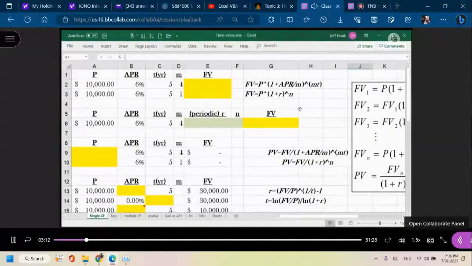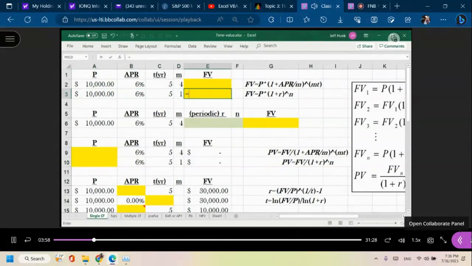So now this is the setup of the example we used in the last class, in the last video. First of all, let's take a look at the labels. P, of course, stands for principal. APR, of course, annual interest rate. Time in years. Now, M is the compounding frequency. Of course, that's future value. So our last example was like this: principal was 1,000, 6% APR, 5 years, and compounding is annual.